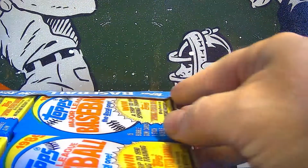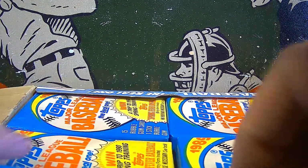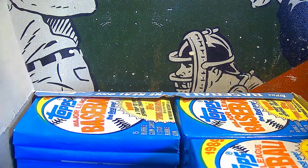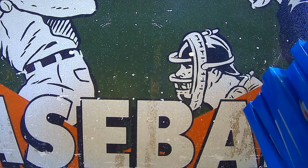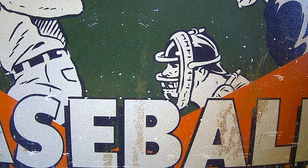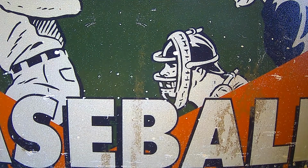Okay, Bbce, we're going to take your pack from the top left. Johnny will get the top right. And then, of course, the other half of this box goes to Johnny next week. So let's pull Bbce's cards out right now. Nice blue wrapping for the 1989 year. Close this up, set that off to the side. Okay, here we go, Bbce. Good luck on these packs. Make yourself some room here, a small workspace.